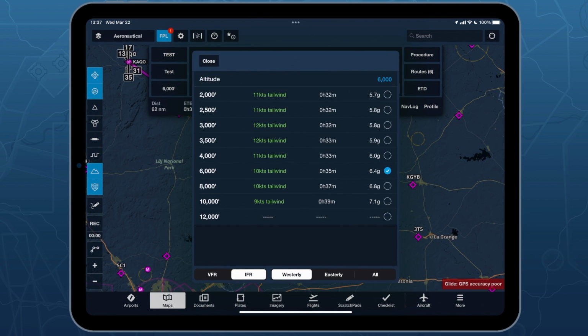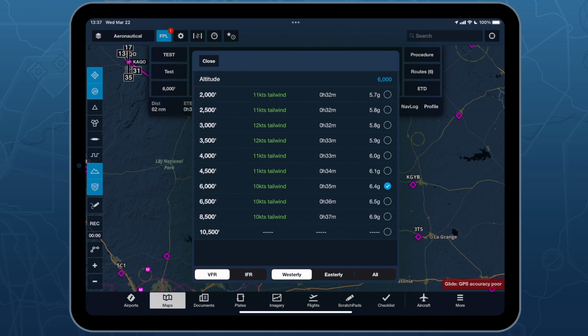We can open up this altitude selector box in the lower left corner there, and we can look at the different altitudes. Now I'm going to fly VFR, so I'm going to tap this VFR down here, and we're going to the west to fly out to get us some barbecue, so I'll keep it on westerly here. Now you'll notice a lot of people say, well, hey, Alex, why am I showing 2,000 and 2,500 if I'm going to the west?